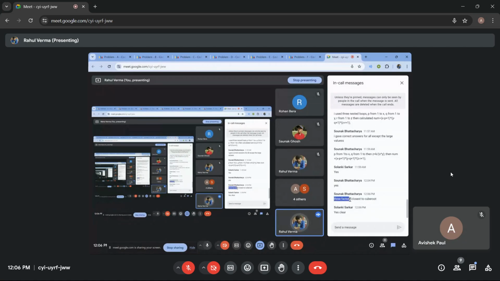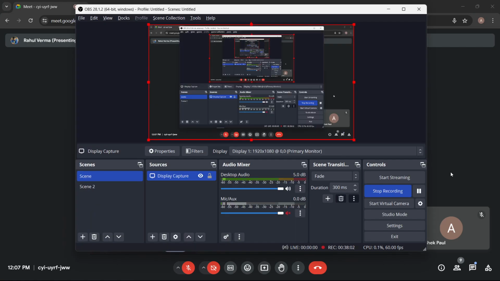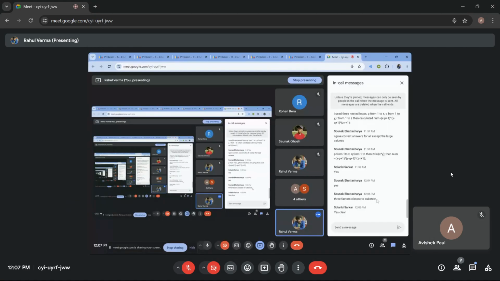Three factors closest to, yeah, that will be a single approach, but it will give some issues. We also have to keep in mind what will be x, y, and z with respect to the volume, whether it is coming or not. It will be difficult to calculate that in big O of one. So it is clear, right?